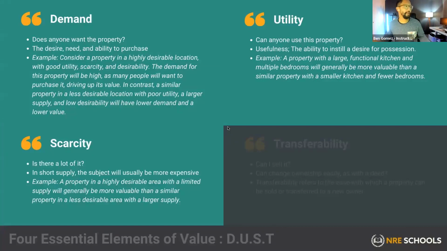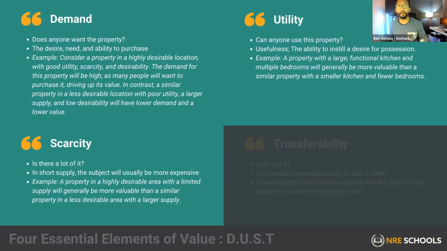Demand and scarcity go hand in hand. Is there a lot of it? In short supply, the subject will usually become more expensive. Supply and demand, the scarcity of it. Right now, we have scarce inventory, low inventory, and high demand, which is causing pressure on prices.